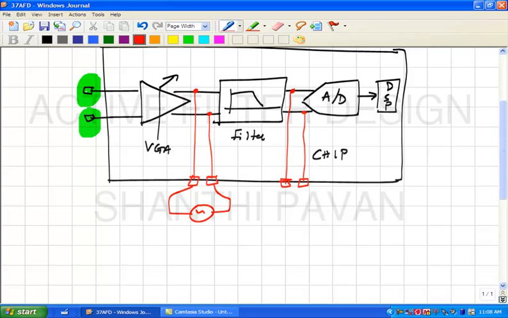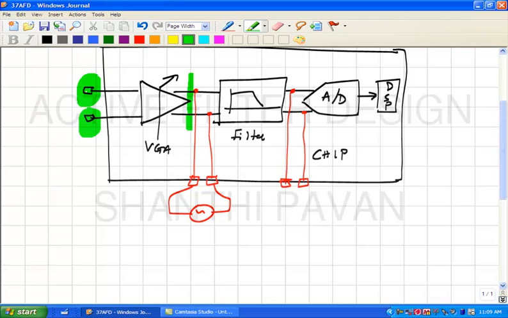So what must one do? Either you have an enable signal. I mean, unfortunately this is not digital, where you just have an enable signal that disables things automatically. You have to make sure that the VGA is cut off from the filter physically, some way or the other. And one way of doing that is to put 2 switches there, in principle. Maybe there may be other problems with the switches that we may not be aware of at this point, but at least in principle it seems like putting switches between the variable gain amplifier and the filter is a reasonable way of going about it.